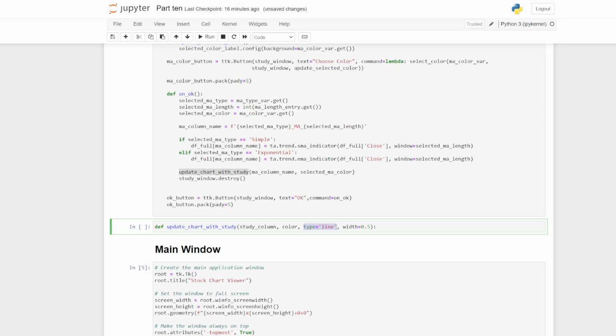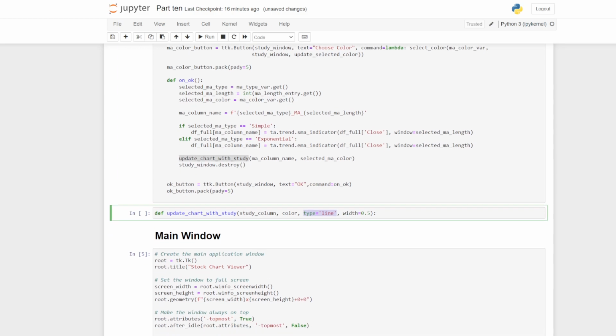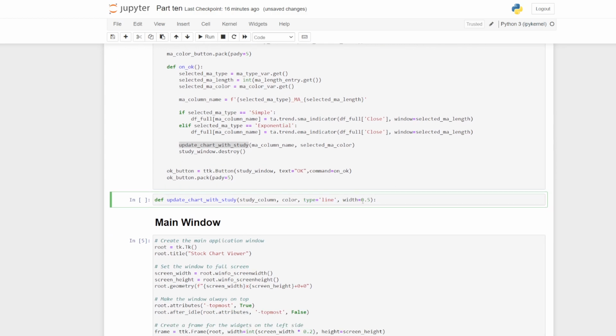I mean, you can see here where you could customize it if you want. If you didn't want your moving average in a line, and maybe you don't, maybe you want a ribbon or something like that, you can go deep down the rabbit hole any way you want. But I'm just going to keep it simple here, call it line. The width I've just left at 0.5. Maybe we could just make that 1. But once again, that'd be something you could vary with user options if you want. And then of course we just need to put our colon there.